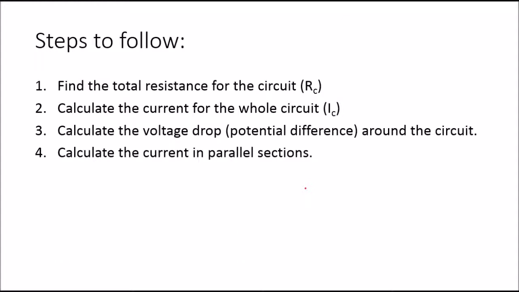Now what we need to do. This is pretty typical of physics questions, where at each step of the question, you think about the information that you have and what you can calculate. The only thing you can do at the start is calculate the total resistance for the circuit. Once you've done that, you then have another piece of information, and so you can calculate something else. Once you've got the total resistance, you can calculate the total circuit current. Once you've got the total circuit current, you can start to calculate the voltage drop around the circuit. And then we can calculate the current in parallel sections. And so at each step we're getting more and more detailed in our analysis of the circuit until we can figure out what's happening in every single part of it.